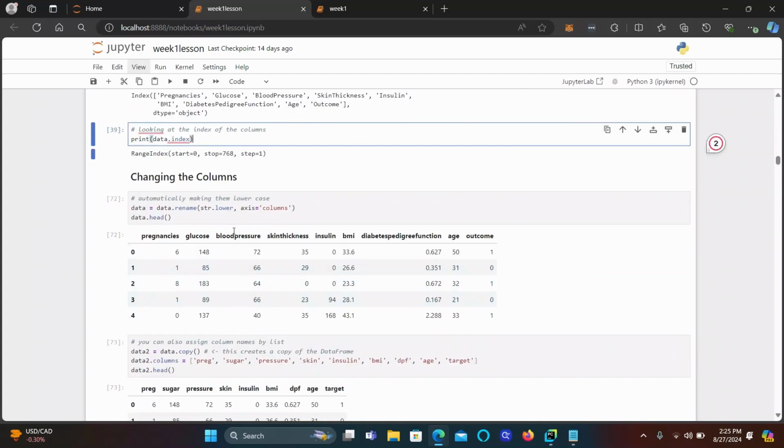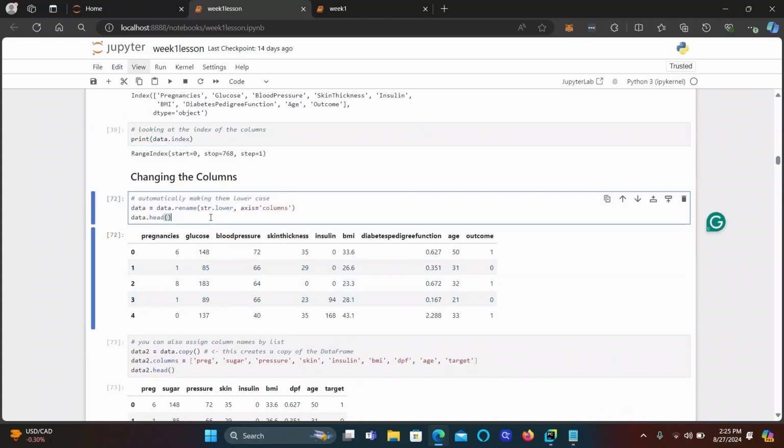You can change the names of the columns, which is something you probably have to do a lot, using data.rename. So here we're going to make them lowercase, all right? We're going to overwrite the data variable by doing data equals data.rename, open parentheses. Now this is str.lower, string.lower. This is a function that takes anything in quotes, any words or whatever, and just makes them all lowercase. And then axis equals columns.